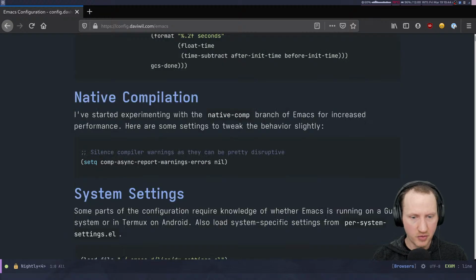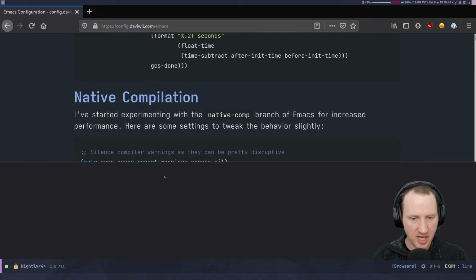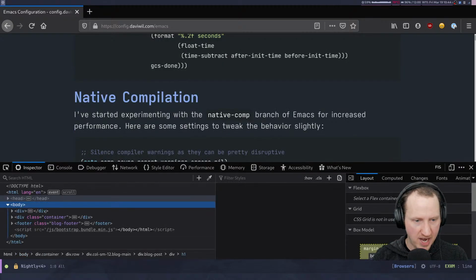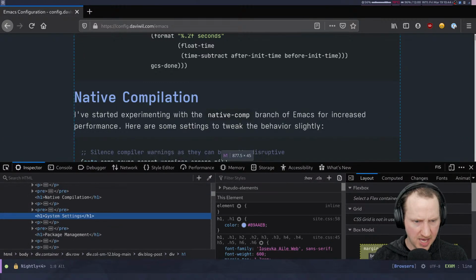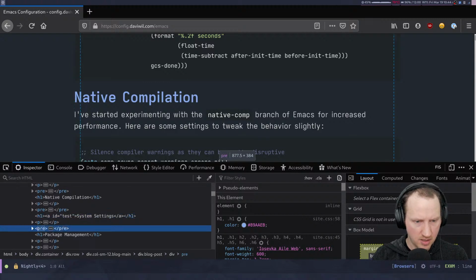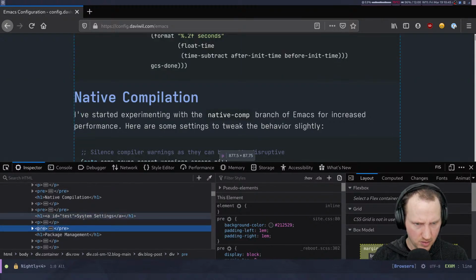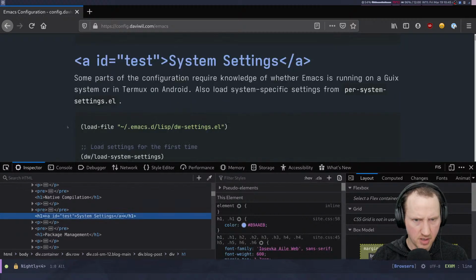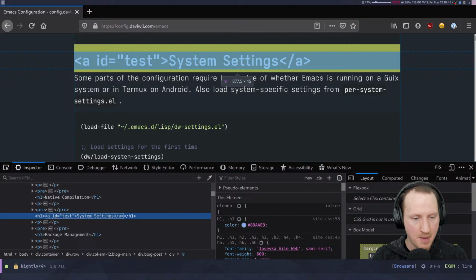So we're gonna go to this one here. I'm gonna use inspect element, and I believe I should just be able to go right in here and edit this. So let's see, a ID equals test, and then put it right here, close a. All right. I don't know if it worked, but let's see here. System settings, is it right there? Oh, okay. So yeah, that doesn't seem to work unless this is escaping the input somehow.